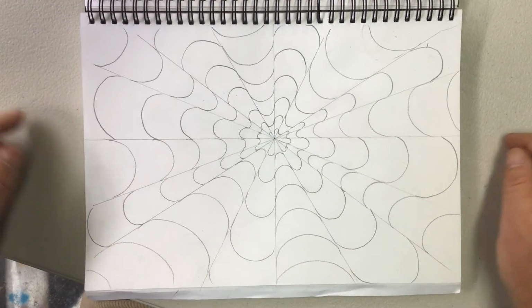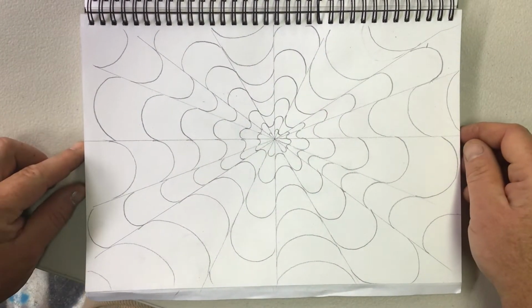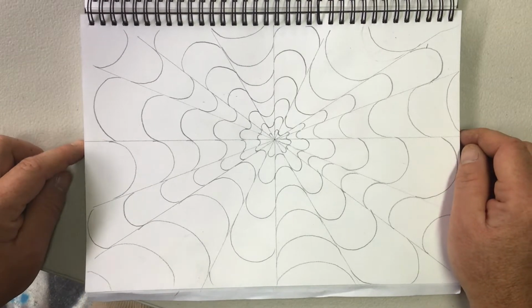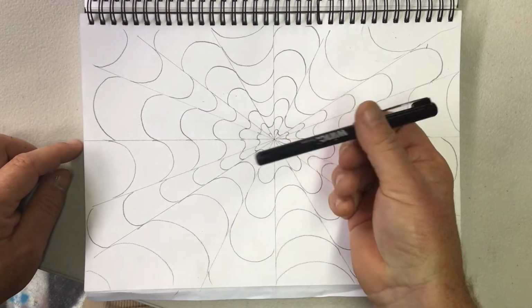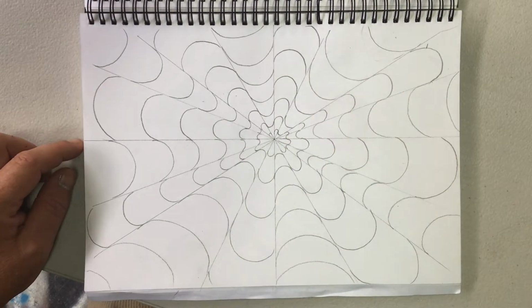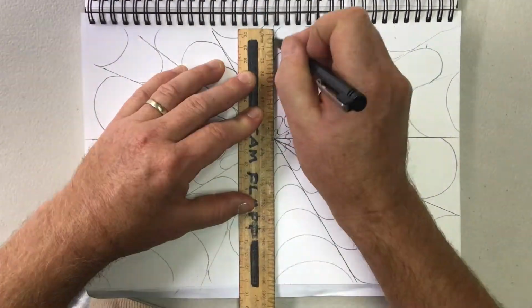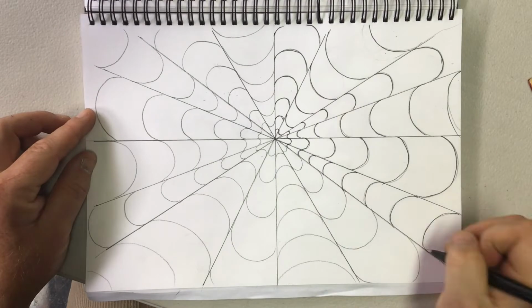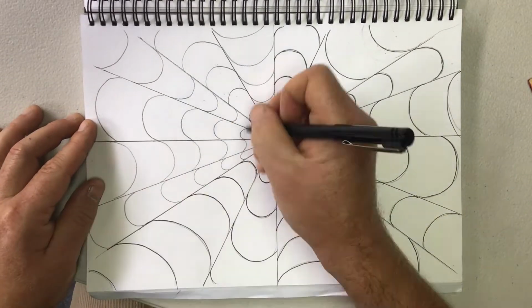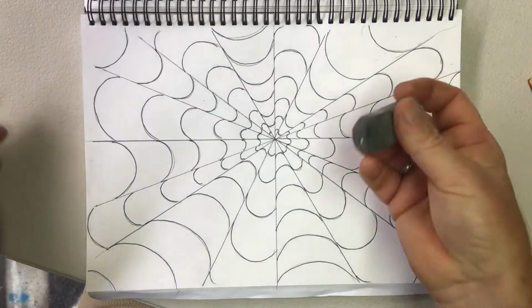Okay, as you can see, I've now gone all the way around and the illusion is already starting to take effect. Now, I'm just going to outline mine in fine liner. You don't have to do this, but I just like to do it, so I'm going to quickly do that now. Okay, now I'm just going to rub out my lines.